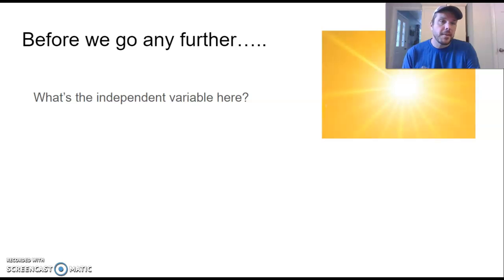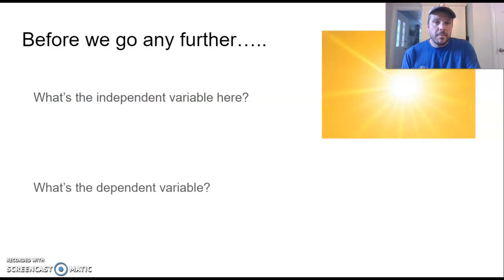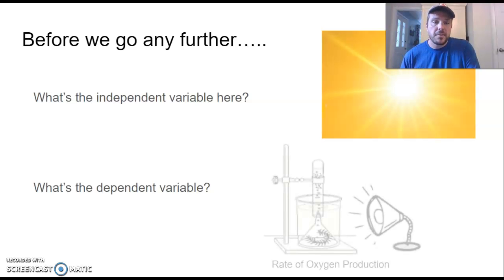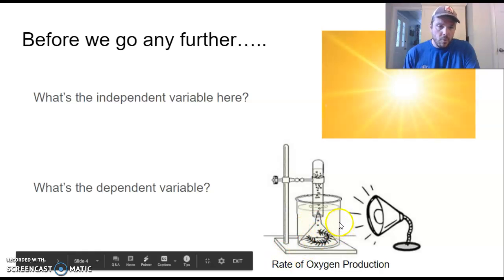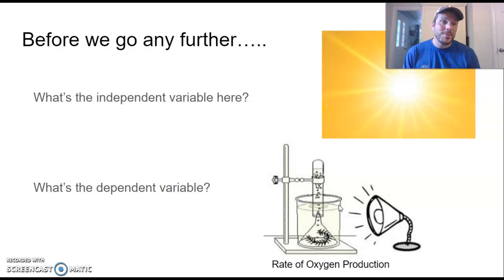Yep, it's going to be the sun, so the amount of sunlight. And what's the dependent variable? Well, we said we've got to look at one of the outputs of photosynthesis, and we said that glucose is hard to measure, so we are going to measure oxygen. And I included this particular photo because what we've got here, just to orient you, is a beaker. This is not the way you're going to measure oxygen level, by the way, but this is the way that we used to do it before oxygen sensors back in the dark ages.